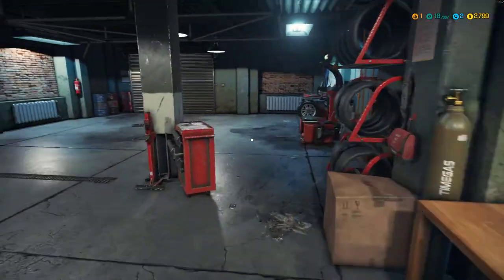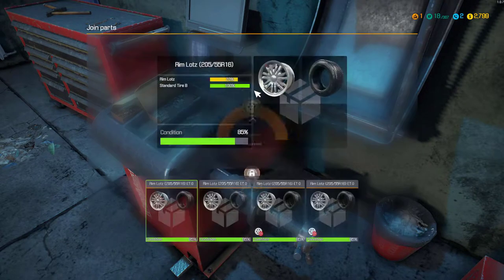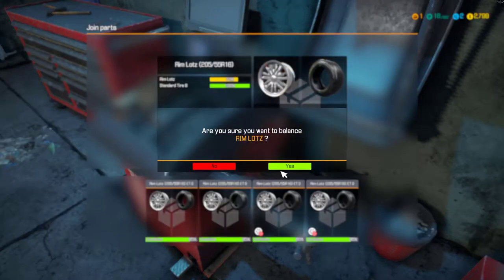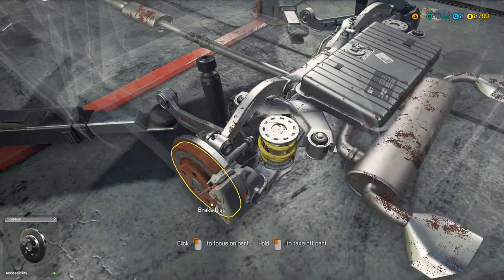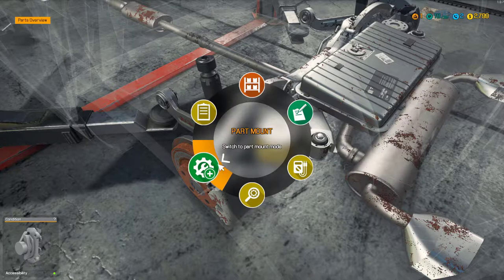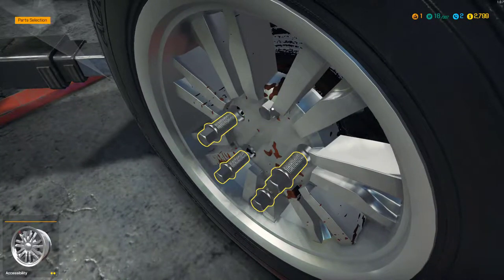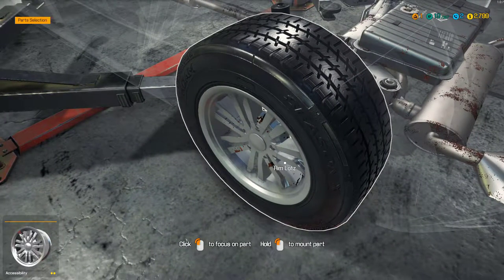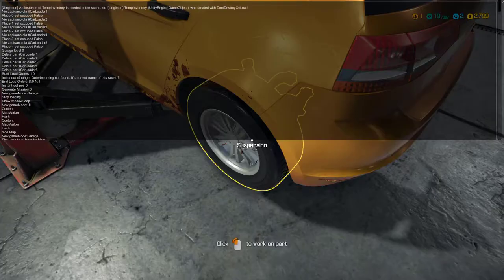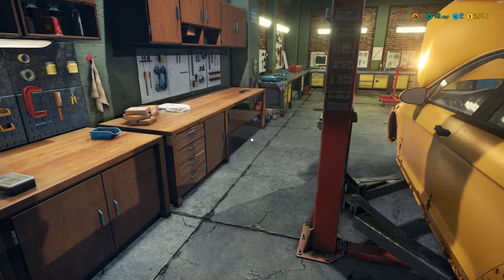Let's run back down here. Let's get our tire off the balancer. Take. Balance on the wheel. Yes. Okay, well that's balancing. Let's go over here. Let's go to suspension. Let's go to rear part mount. We're gonna put that one on. Okay, that's done. Oop, wrong button. Oh, get away. Go away. Alright, and run up here.